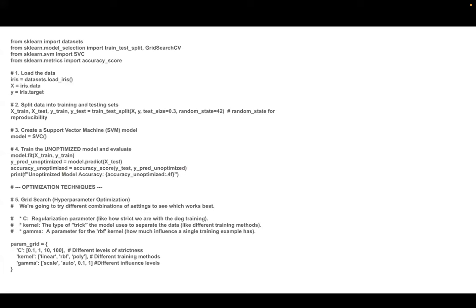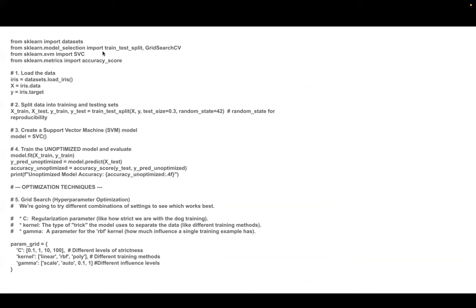Now see here, this is an example in Python. This is for flower classification, the iris data set, which is readily available. From sklearn's support vector machine module, you're importing the SVC model, and from metrics you're importing the accuracy score, which we will be using to find out how accurate the model is.